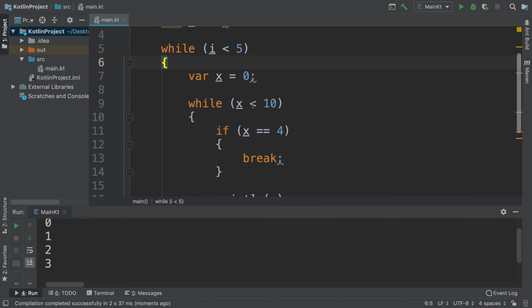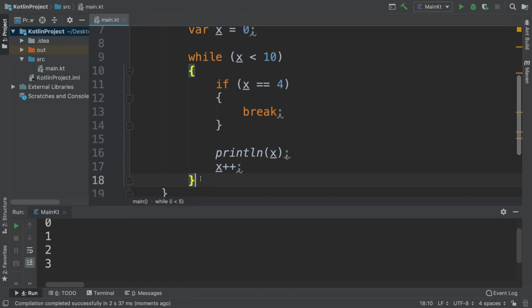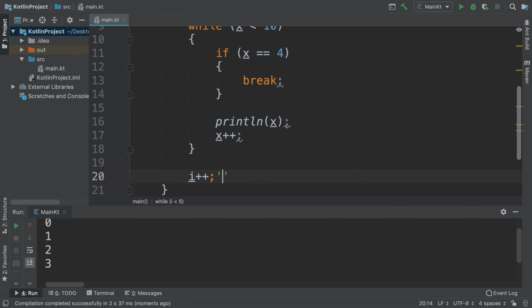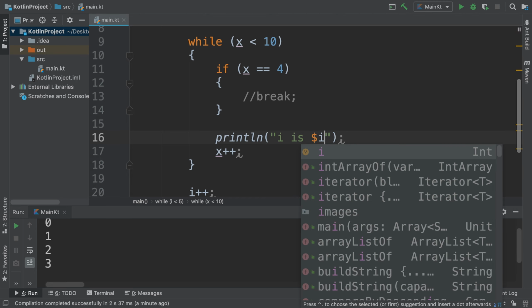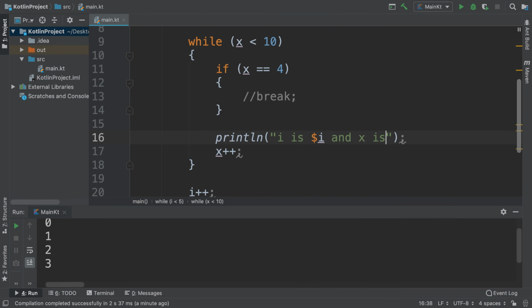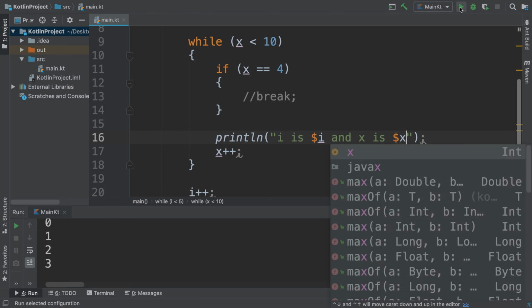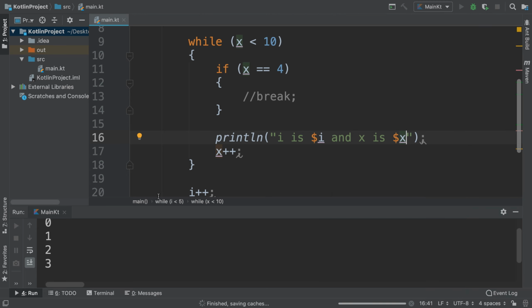I'm also going to increment i, so i plus plus. And finally, when I print out x here, I'll comment this out for now. I'm just going to format it into a specific string. So I'm going to say i is $i, so we're inserting a variable into a string, and x is $x. So if we run this, see what we get.